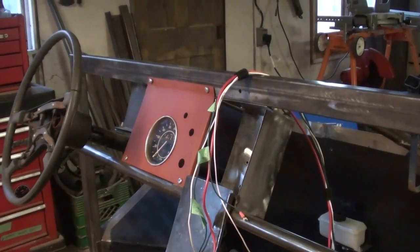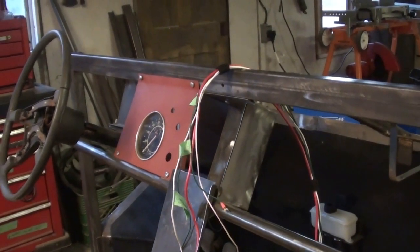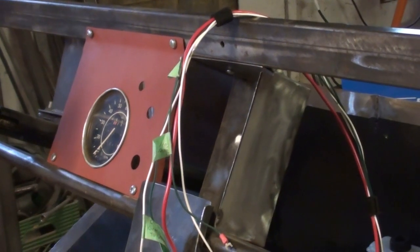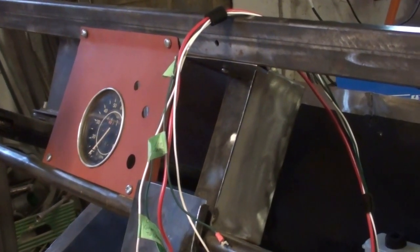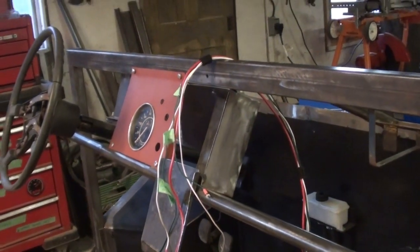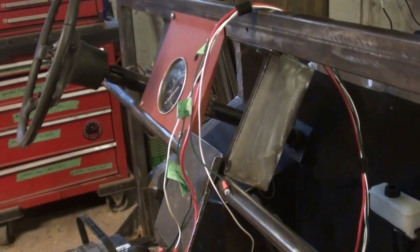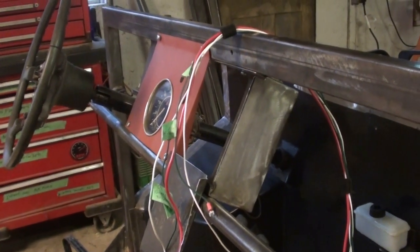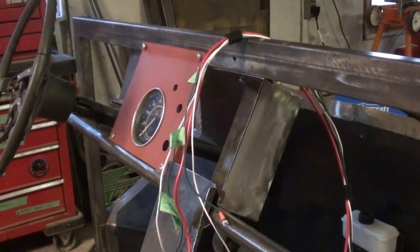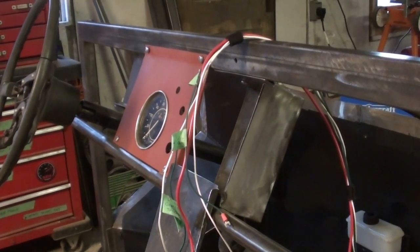Okay, so I'm just back out working on the Kubel. Last I left, I finished up that box for the fuse panels. And over the last couple days, I've just been doing a lot of head scratching and standing out here staring at this thing, brainstorming to see where I'm going. I've also been doing a lot of research on the electrical. And that little box is not sufficient to hold all the wiring I'm going to need.